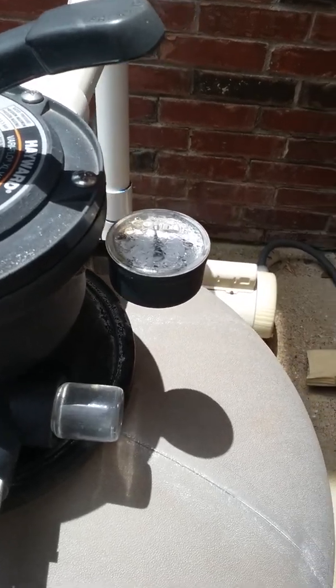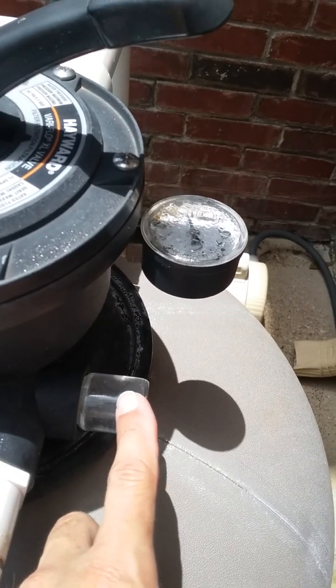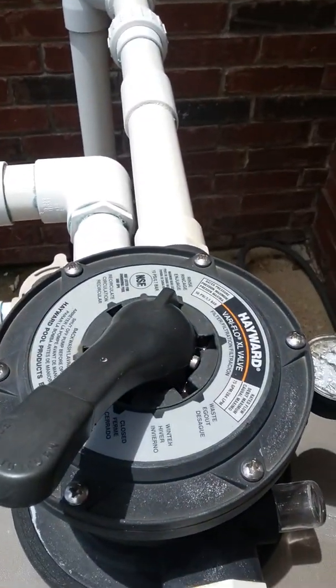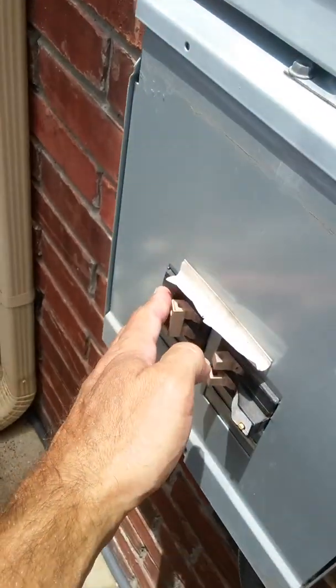Okay, now our glass is clear right here on the filter. So I'm going to go ahead and shut this off and rinse. So be right back. Okay, now I've turned this to the rinse position. Now I'm going to turn the pump back on.